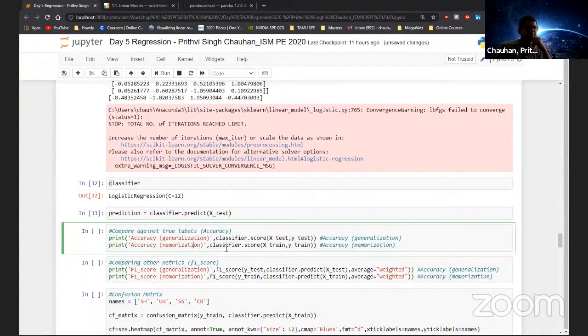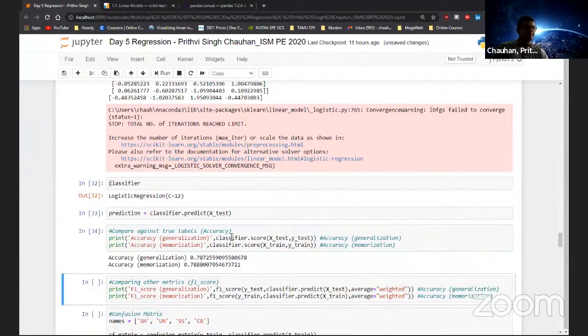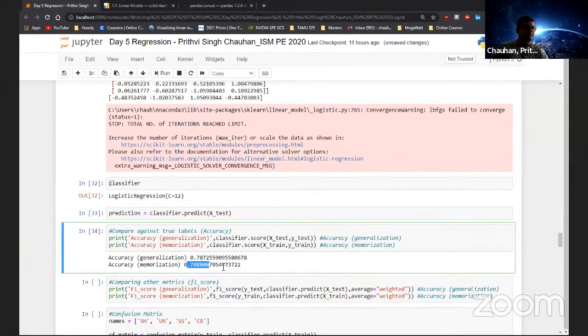Sometimes we'll see with the problem how it matters to us. Now you see the memorization score has to be always greater than the generalization score. This is because your model is having both the values of y train and x train, so obviously it'll have better learning. The generalization score is on testing data, which is new data, and that's why it has to be less, because your model is not aware of that data set.